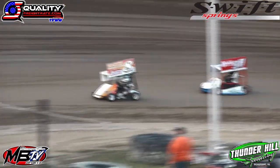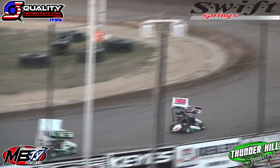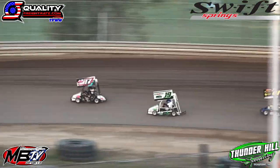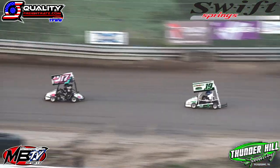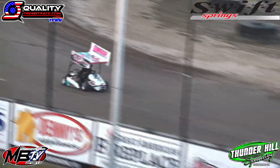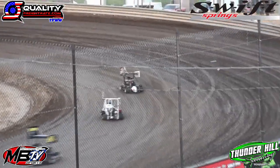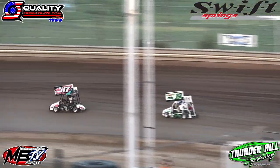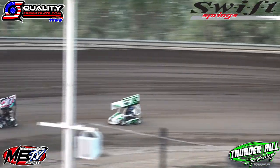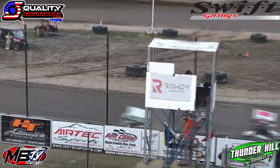Two laps remaining now for Kinsey Anderson in 17X. White flag in hand — one more lap around for Kinsey Anderson. Diemel continuing to run second, Danielson third, Brynn fourth, Haas fifth. Lockburner and Stevens rounding out the field, but through turn three and four for the final time. Heat race number two will go to Kinsey Anderson.